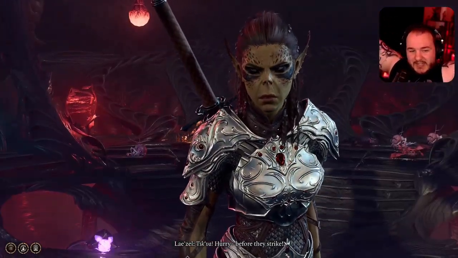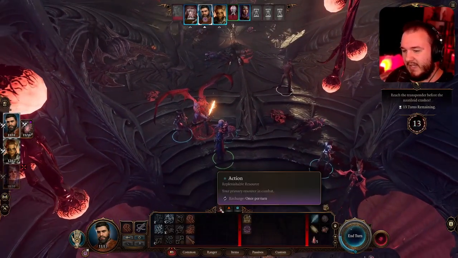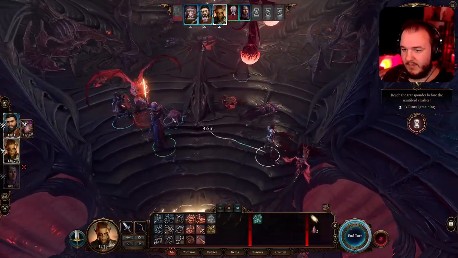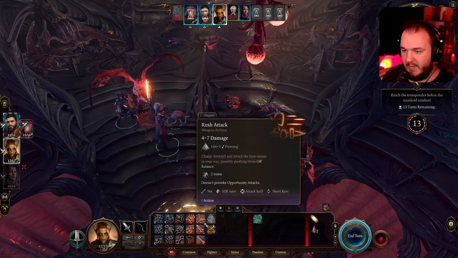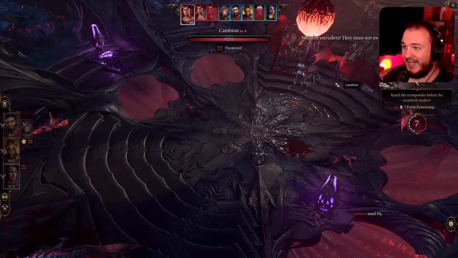Dash is an action, so you only have bonus actions. I see. We just spawned in more of them, too. All right, well... Pommel strike, a main hand attack. All right, let's go. We're right there. Come on. Oh, God.